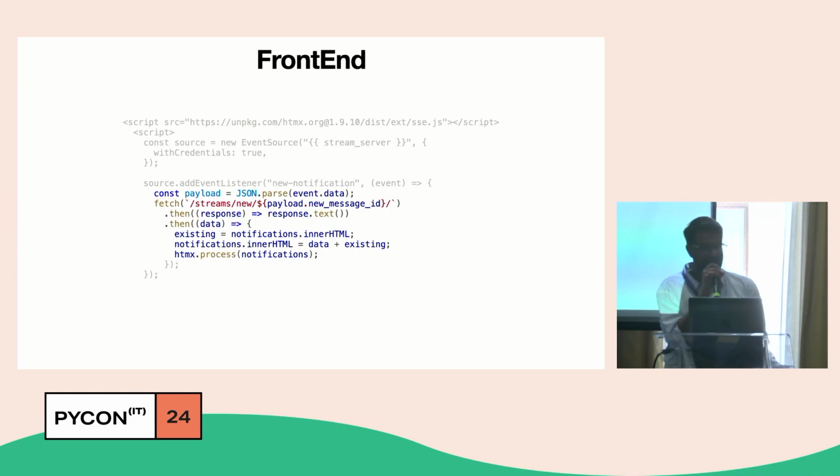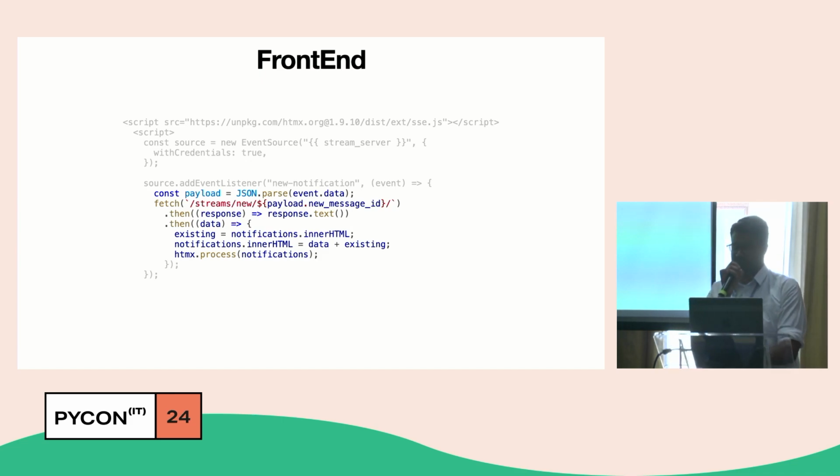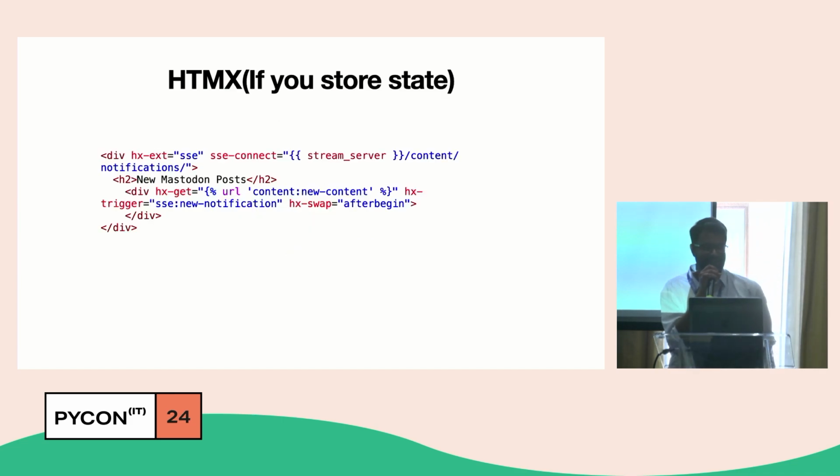Finally, what we do is take something from the event, and then you call another endpoint, if your connections maintain state. In the case of notifications, yes, your connections maintain state, in the sense you would always maintain whether the user has read a particular notification or not. In that case, you can just use HTMX as it is. It's that simple.